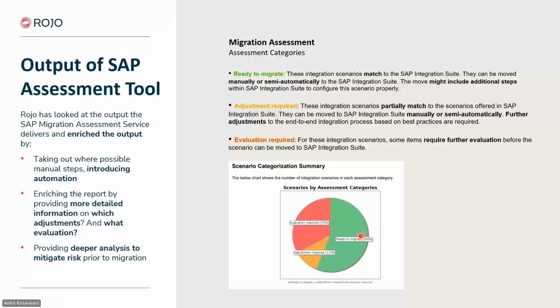Another example could be function libraries. So for function libraries, though they can be migrated, we need to follow a specific sequence when we are handling these interfaces where we have function libraries. Another aspect could be dynamic configuration, which we have. So this is where we need to adjust our PO interfaces before we can migrate them.